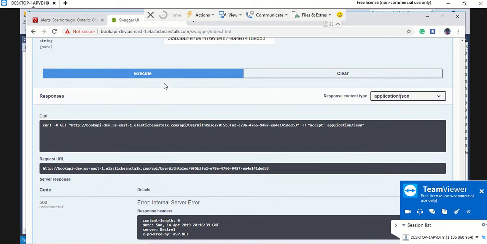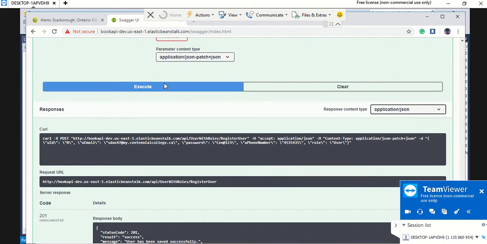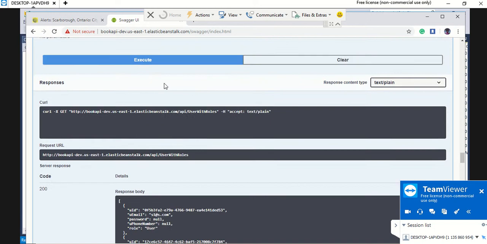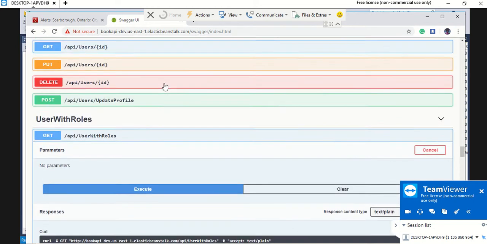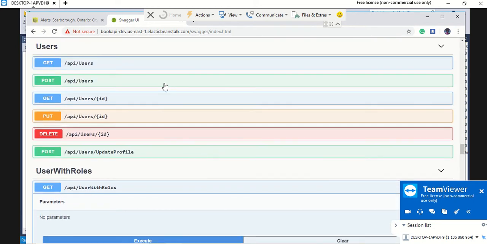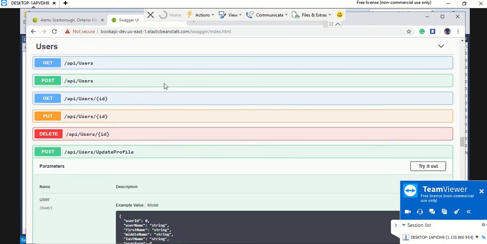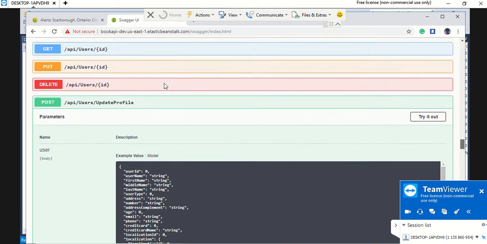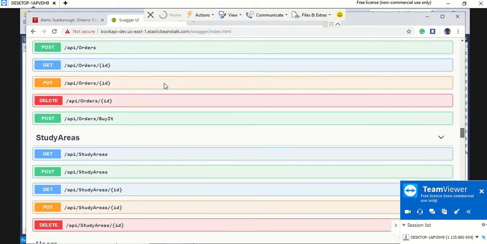And yeah, we need to register and also put some of our credit card information, but our credit card information is in our own table, not the .NET default table. So that's why we have to put another one, the post update profile. Here we put our existing user ID and also the credit card number, password, phone number. So we can register with these through phone. We will demo it through the phone.